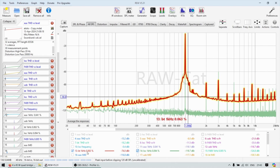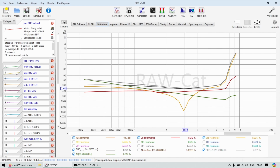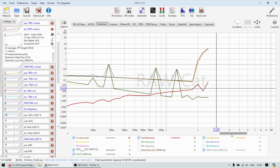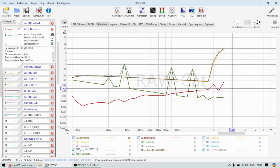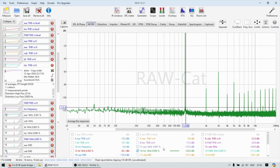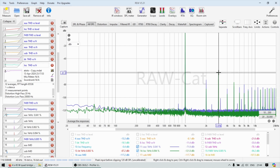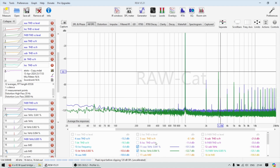Now, the LOC looks very nice. Why is that? Because if we go back to the distortion of the LOC, this is at 1 kilohertz. At 1 kilohertz, it's not that bad, because we can see the same here, at 1 kilohertz it's 0.1. The LOC performs worst at lower frequencies. So the spectral is not that bad. However, the harmonics are much higher. Like the third one is all the way up to minus 60, which some would say is going to sound very harsh and unpleasant, because odd order harmonics sound very bad to our hearing. So again, the LOC is very, very bad.